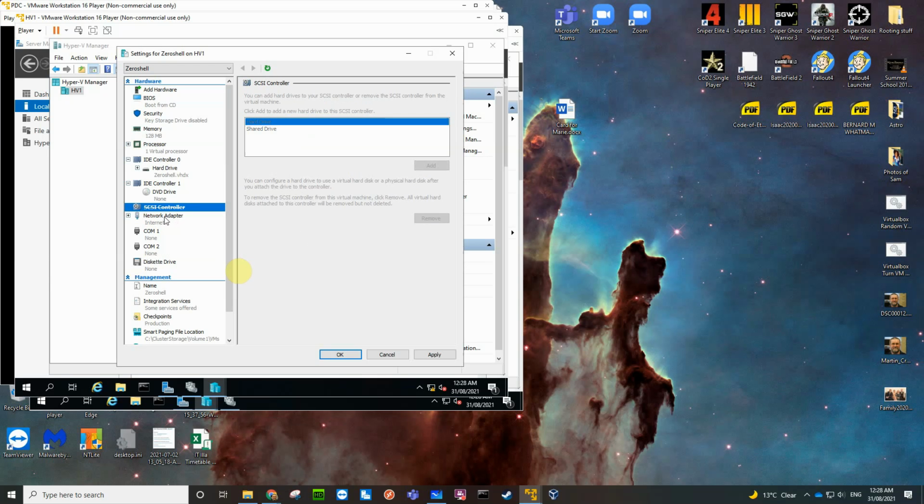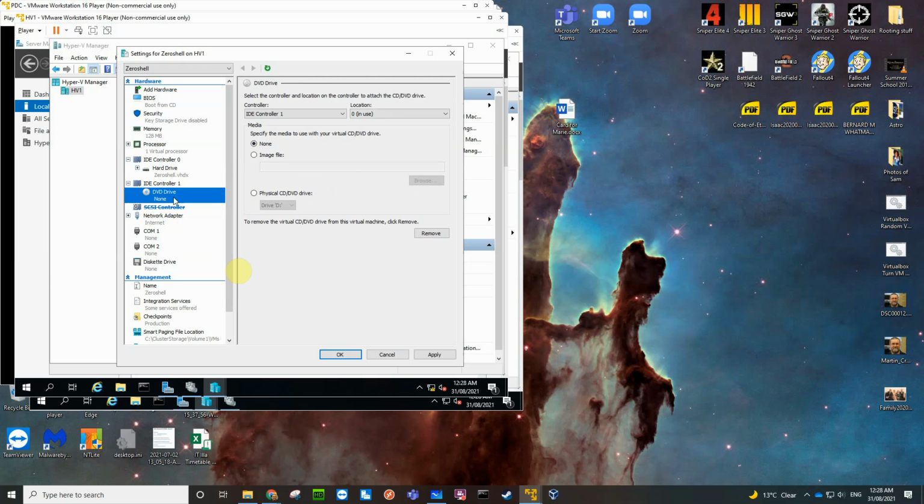It's got one internet adapter, no diskette drive. The DVD drive, what we want to do is point it to a physical drive D. Okay. It's got a hard drive and then a DVD drive.